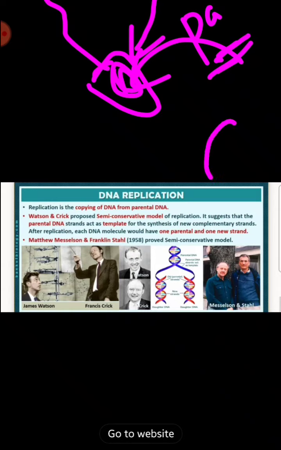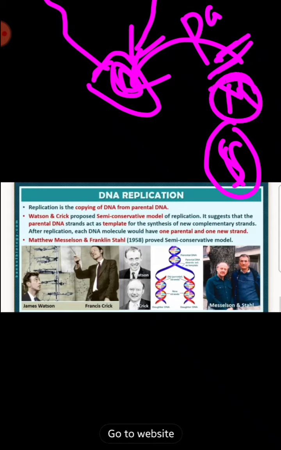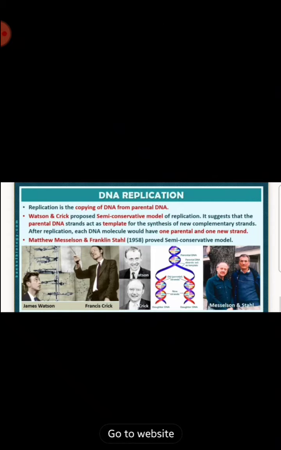And the same thing is happening in the egg, right? The egg will have the chromosomes from the mother, so the mother cell should also make copies of DNA, which will be packed in the chromosomes, right? This is all possible because of the process of replication, right? So replication is copying of the DNA from the parental DNA. Parental DNA will make copies, and that we call replication.